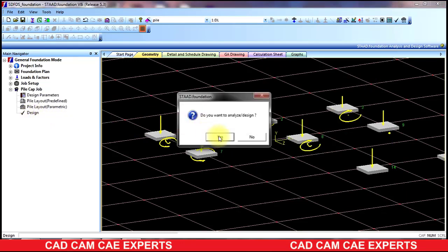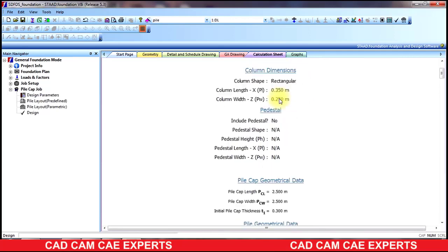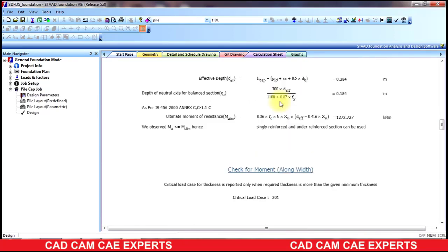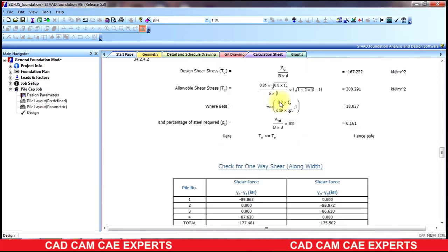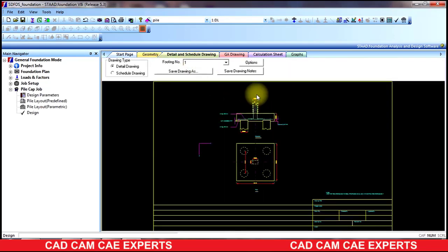Then you go to design, select design yes. You come up with the design. The design has been provided. You can see the detailing and scheduling.